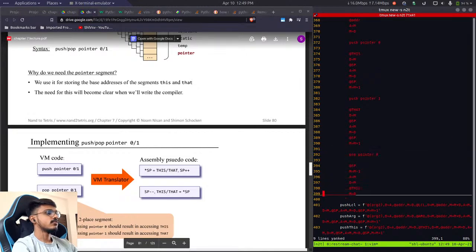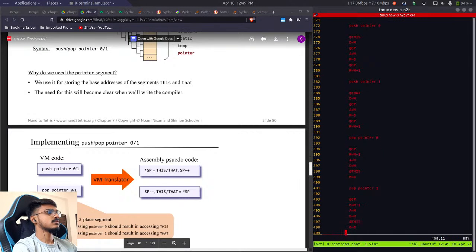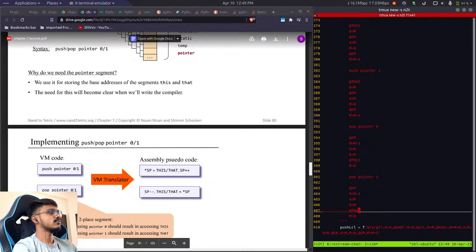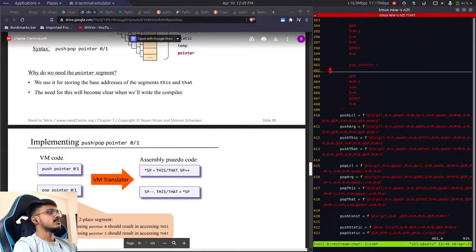Let's write code for pop pointer 1 as well. In this case, you only need to change this. Instead of this, we'll select that. Alright, let's copy the code for the same.